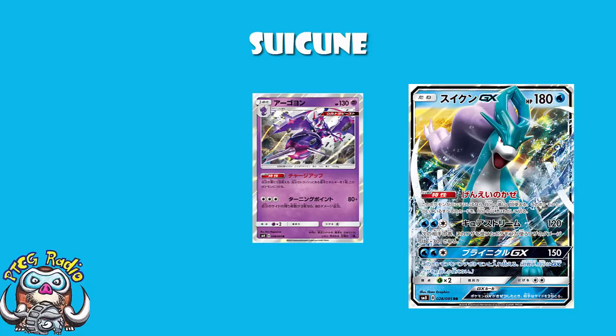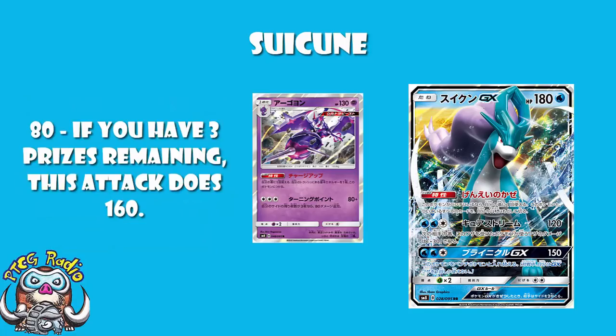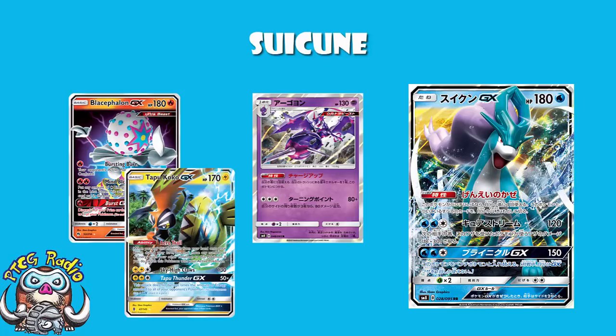Now, first of all, Naganadel, and we've talked about this a bunch, so we're really not going to go into a huge amount of detail here. But, nice and simply, the ability says that once during your turn, you may attach a basic energy of any description from your discard pile to Naganadel. Now, the attack does 80 damage for free energy, 160 if you've got exactly 3 prizes remaining. But as we've seen with all of these decks, either you want a Pokemon like Blacephalon, who can do a huge amount of damage depending on how much energy is on the field, or you want a Pokemon like Tapu Koko that can move the energy over to you.